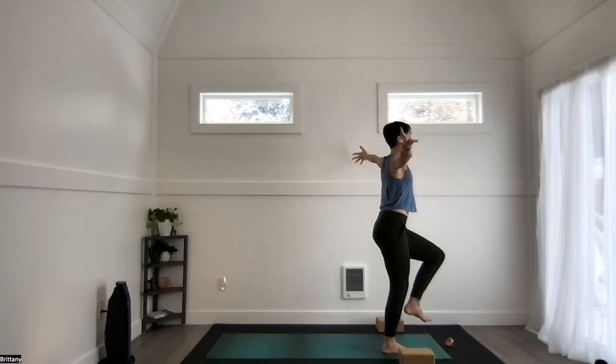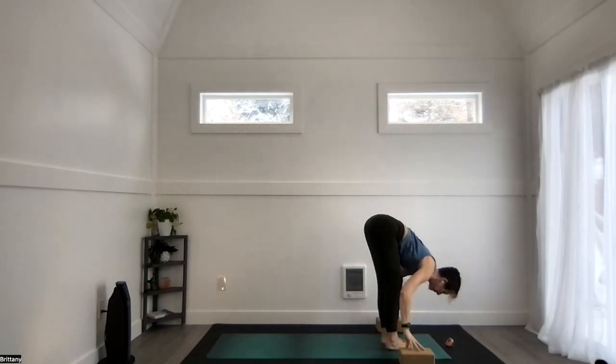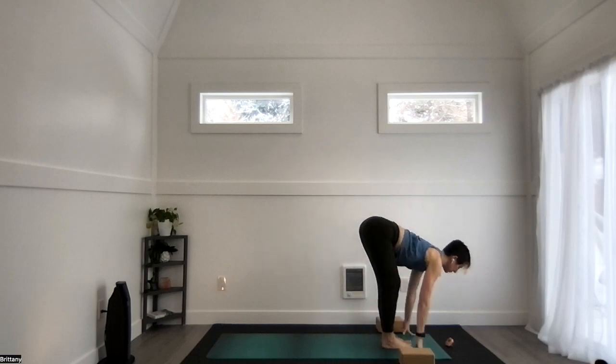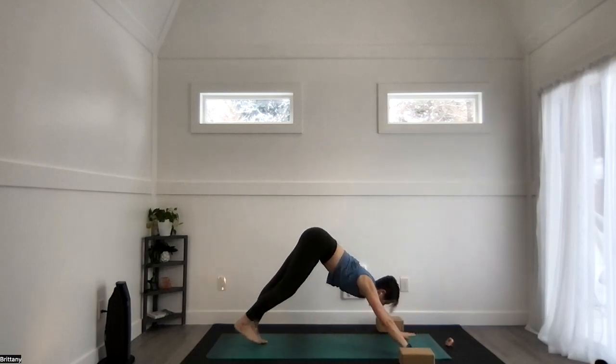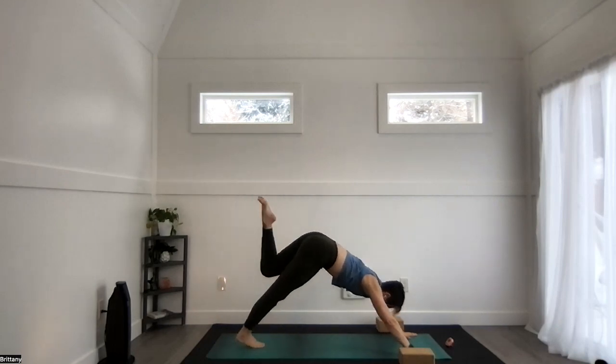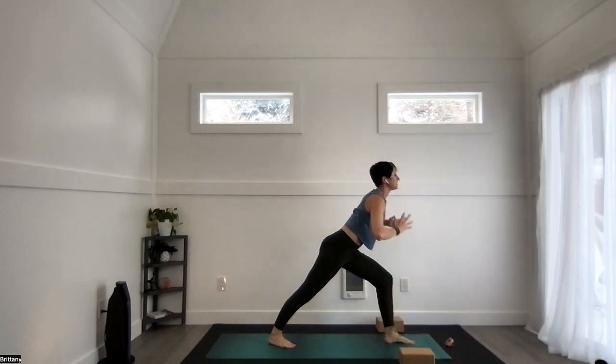Inhale, extended mountain pose. Forward fold, breathe out. Flat back, breathe in. Downward facing dog, breathe out. Kick the left leg up in the air, breathe in. Low lunge, breathe out. For warrior one, turn the back foot flat. Reach the arms high.